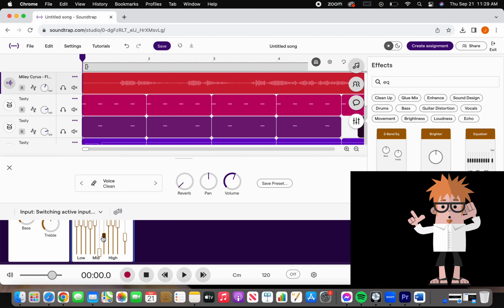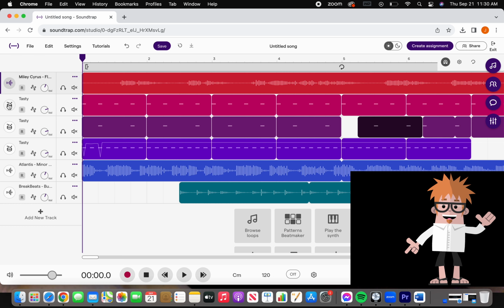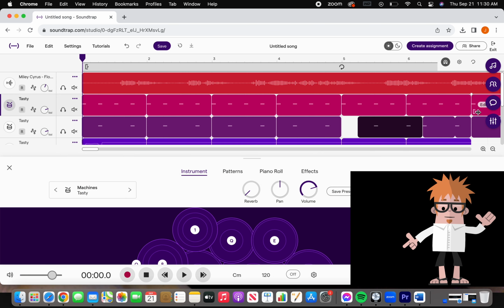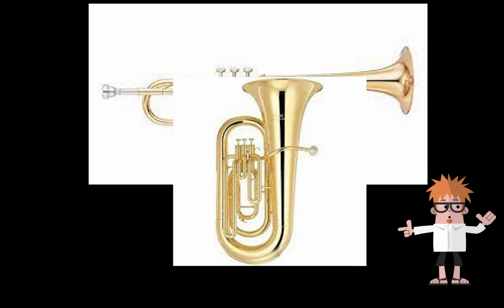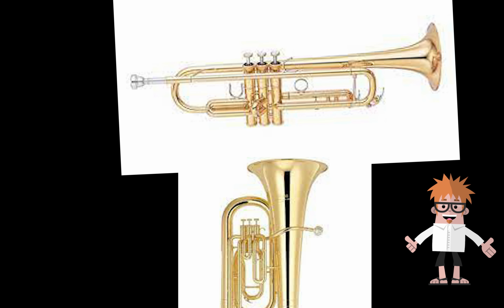Now think about your instruments. Which ones would you like to bring the higher frequencies out, and which one would you like to bring the lower frequencies out? And place them in your mix so they're not in the same frequency range, so they're not getting muddy. We want the sound to be clear. Imagine that you're one of the players and you have the trumpet up top as a high frequency and your friend is playing the tuba as a low frequency. We want your friend's horn to be coming straight through so we could hear it, and we want the trumpet's horn to be coming straight through so we could hear it.